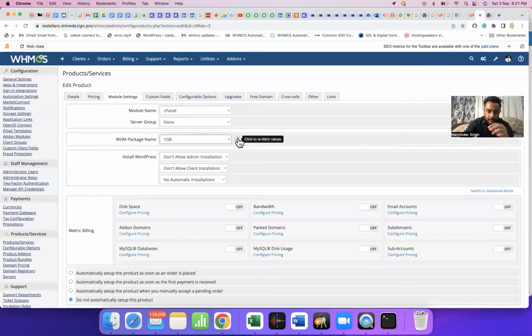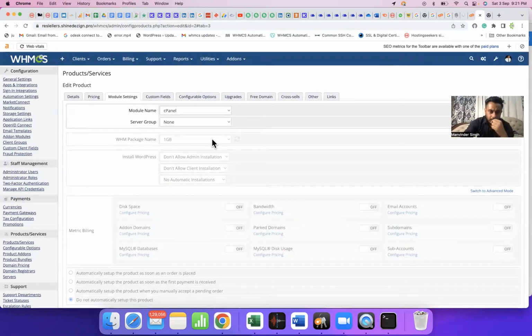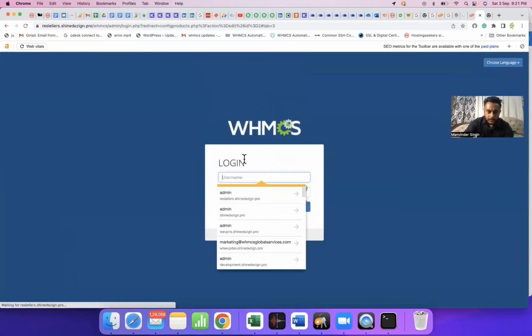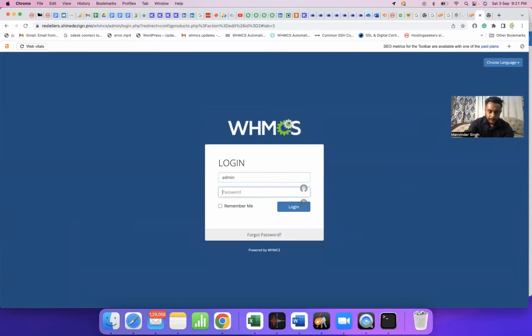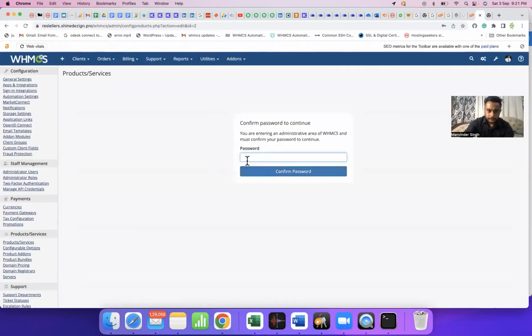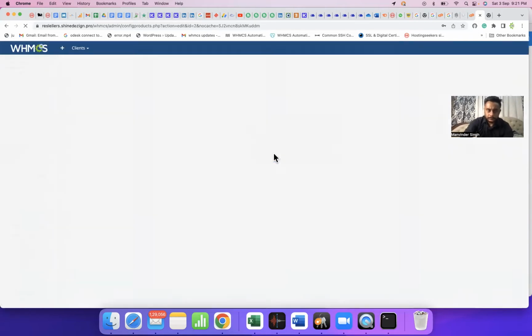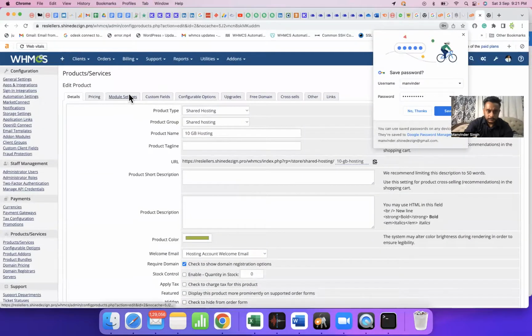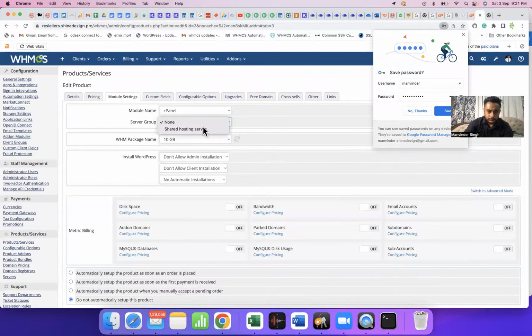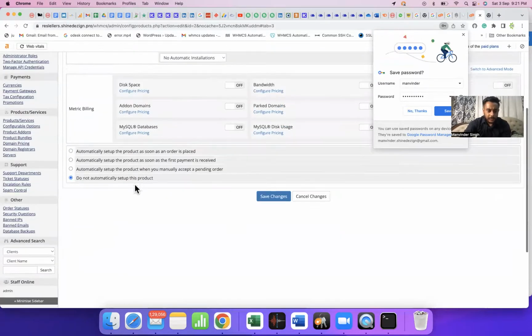Let us refresh the values. So we will select the 10 GB product, set it to automatic, and save it.